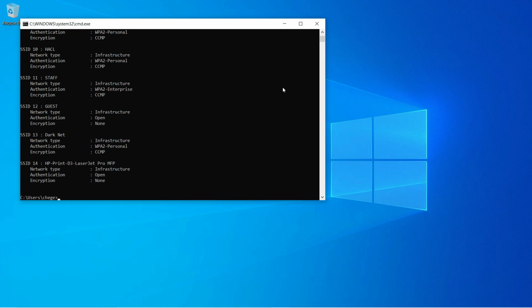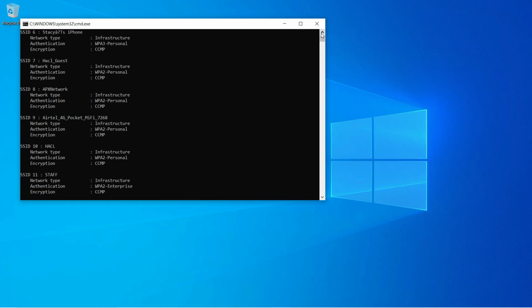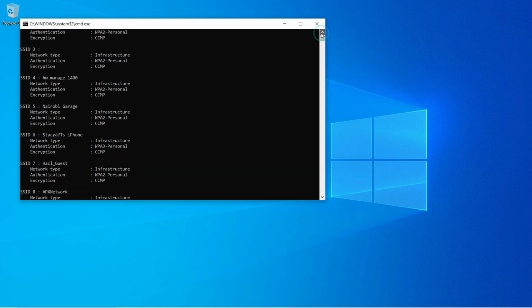It shows you the network type, authentication, and encryption. And you can tell which ones are open and which ones require you to have a password. So with this information, you can connect to the network that you have credentials for. This displays all available networks around you.